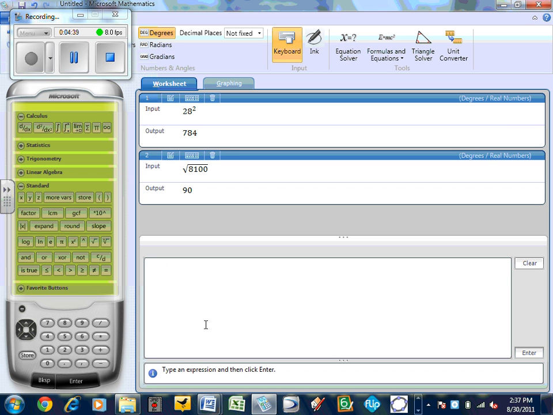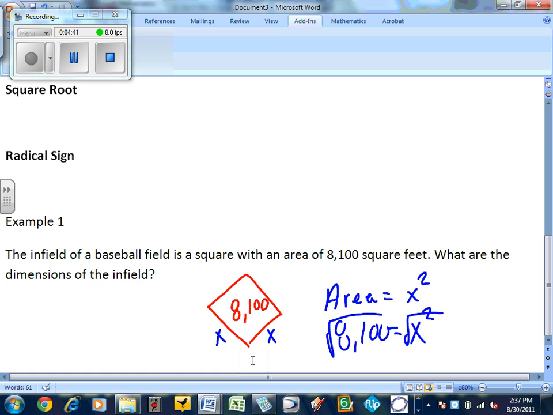And if you can remember anything from baseball, you know that each base is 90 feet apart from each other. So you might have known that answer already. All right, but that's how we could use it in a real life problem. This comes up in construction quite a bit when you're laying floor, when you're looking to lay tile and stuff like that. So that's how we're going to use it.